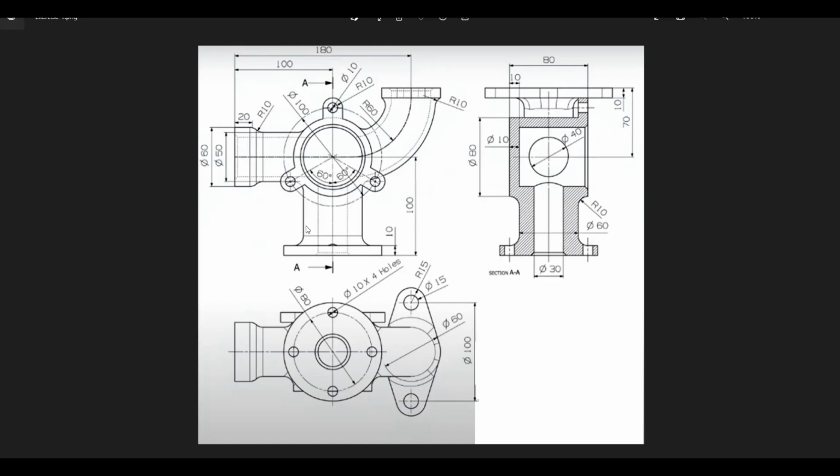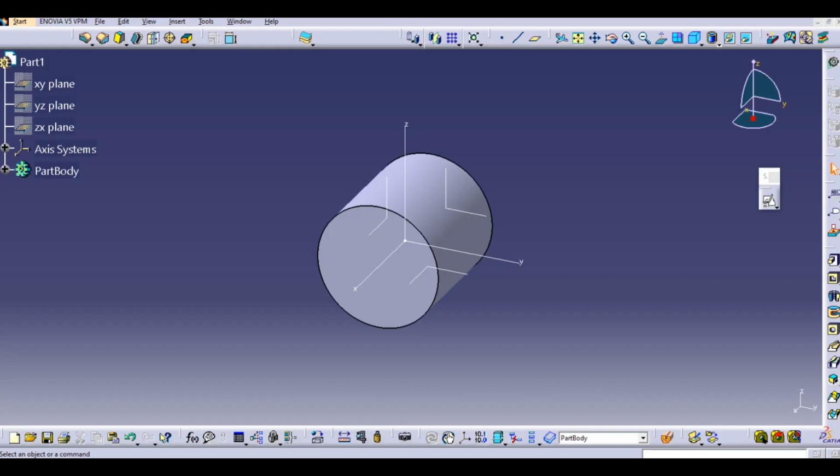Now let's focus on the left side part here. We can do this in two ways. First, we can create this upper profile and use a shaft command to revolve that profile around and create the feature, or else you can create the circles and pad them to 20 mm and then add them to the feature we already created. We'll create it with the help of the shaft command here.